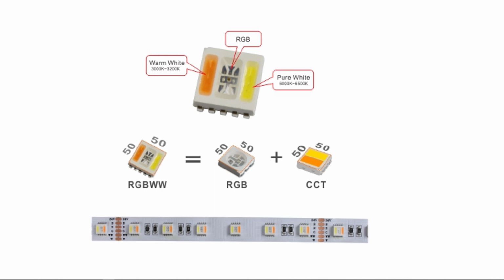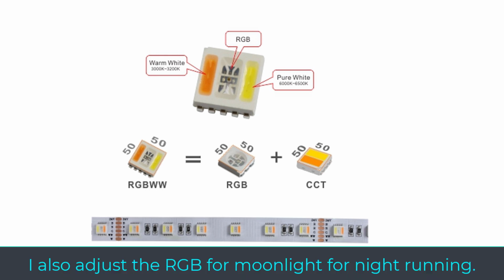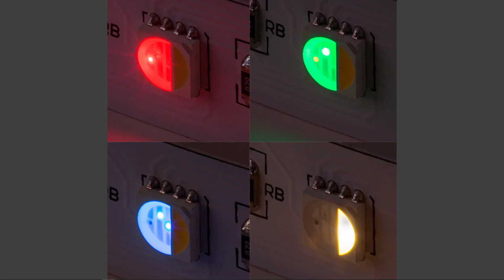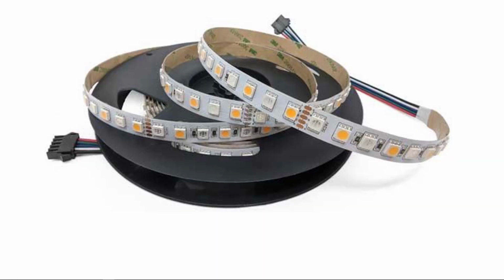You can also reproduce both of those whites with the RGB simply by how much of each portion of the spectrum you dial into the red, the green, and the blue. Here's that RGBW LED in a luminant state. So you see the red, the green, the blue, and then you see the warm white. Okay, now this is a different format. This is an LED strip that has RGB and white. So you see every other surface mount device is a different color. That's because it produces the whites, and the one that's kind of clear looking, that's the RGB.